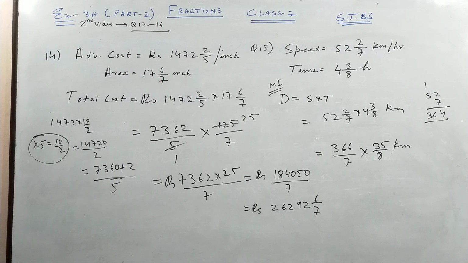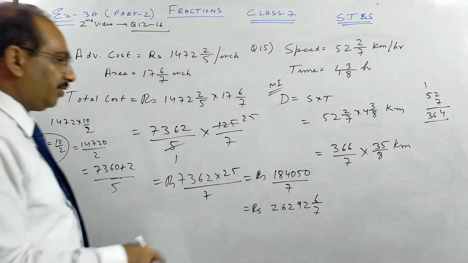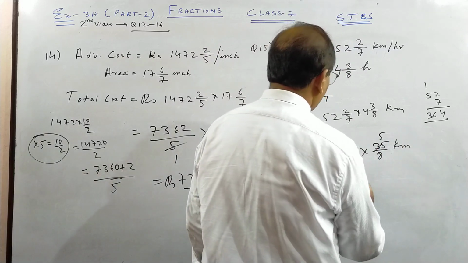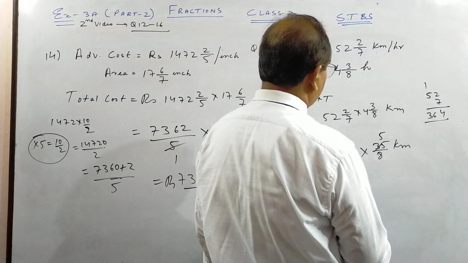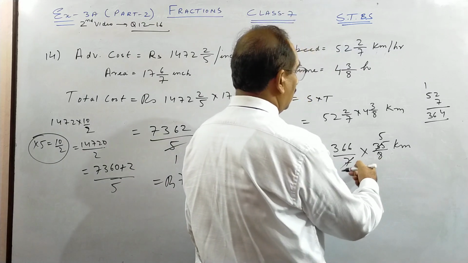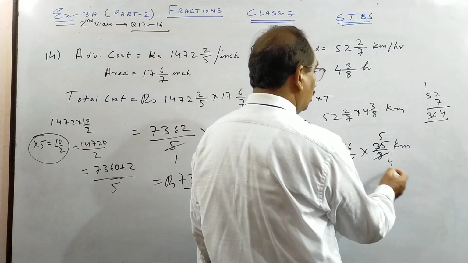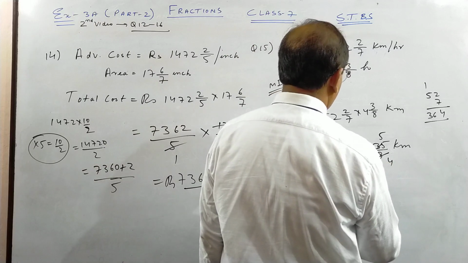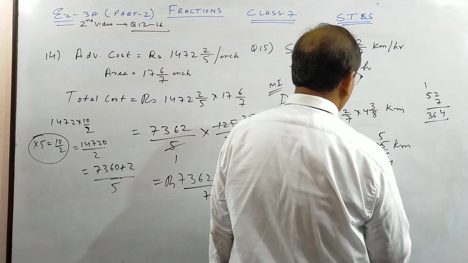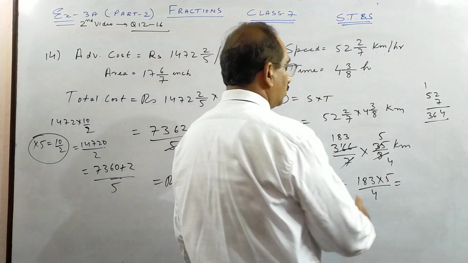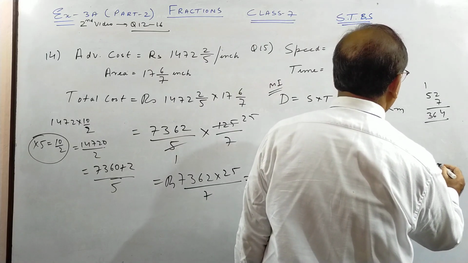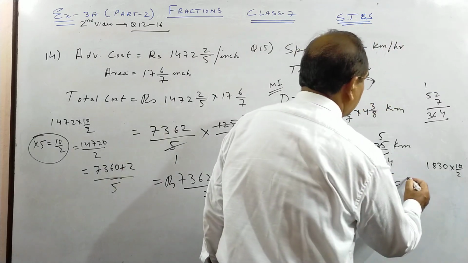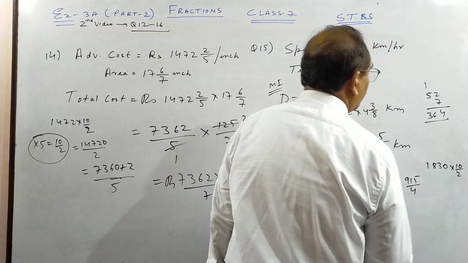You multiply and see. So finally when you multiply this, children, okay, we can cancel this with 5. So 366 if you multiply with 5 and then you have to divide by 8. Then you can divide this by 2 also. So this is 183 and this is 4. So finally we get 183 into 5 by 4. So 183 into 5, same logic I told you children, multiply by 10 by 2, 5, means it will give you 915 by 4.